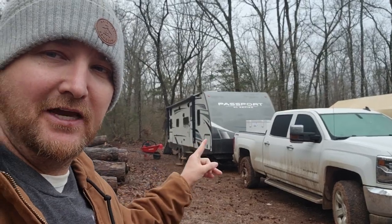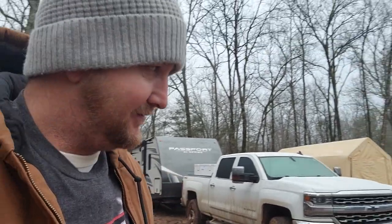As you can see, we actually moved the RV yesterday back here by my canopy in the backyard. We went to pull it out yesterday, and it is way, way too wet over there where they was parked to really get them set up right now. So we decided to put it back here by my cabin where it's nice and hard and solid and not muddy. That way they don't track mud and stuff in their place constantly for the next couple of days.